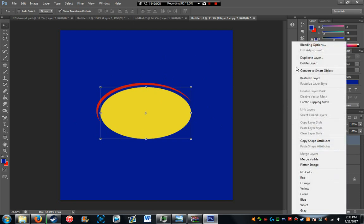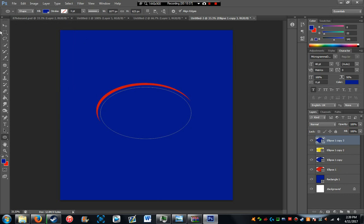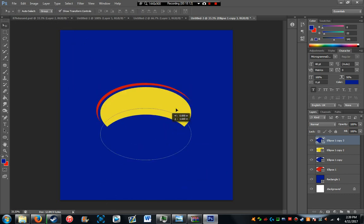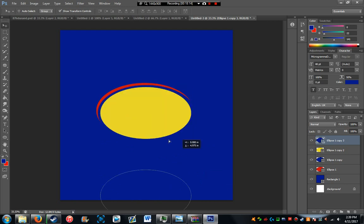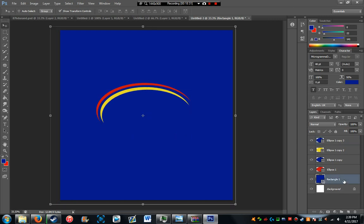So that we can duplicate this one again. Duplicate. Go to the shape tool. Go to the fill. And go to the background color. Now there's another way that you can do this. You can hold shift and then go in a direction, and it should go in a diagonal direction. But it's so finicky and only works occasionally. There we go. So you can also do it like this. But it's a lot harder to do with a guaranteed success rate. It's not a guarantee that you're going to get it right the first time. So now we got our Shroopy Whoops.